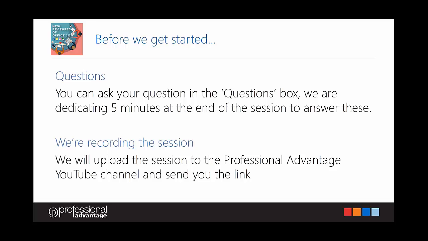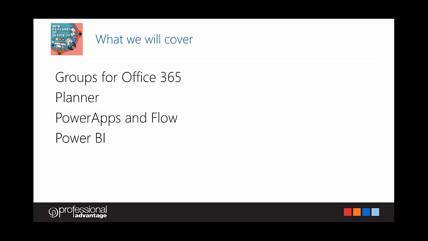So today was really about helping people understand some of the cooler things and the newer things. I know a lot of people have already maybe made the leap to the Office client subscription. They might be using email. They might even be using Skype or SharePoint to some degree. But we wanted to take you through some of the other features and functions that are a little bit newer in the platform. So today we're going to be covering Groups for Office 365. We're going to be talking about Planner, Power Apps and Flow, and also Power BI. They're the four things today that we're going to follow on, and depending on your feedback at the end of this webinar, we'll also dive into future sessions that might cover different features in more detail.